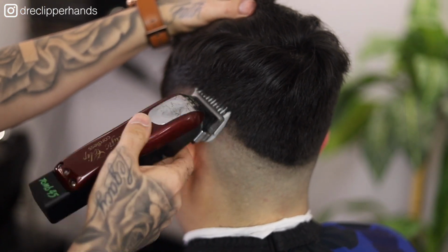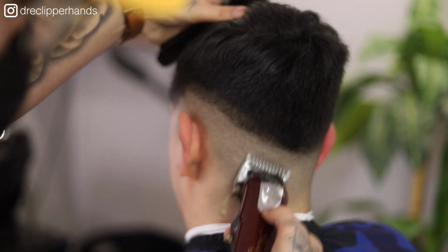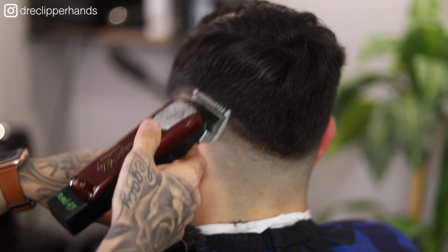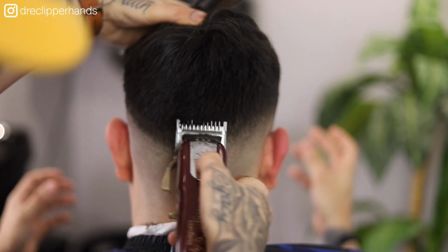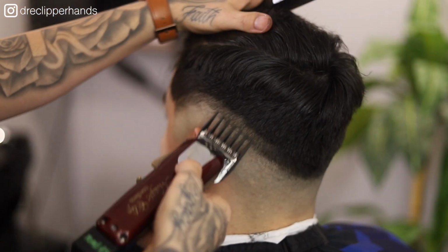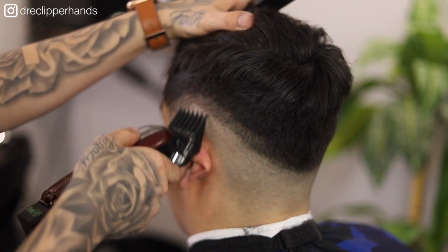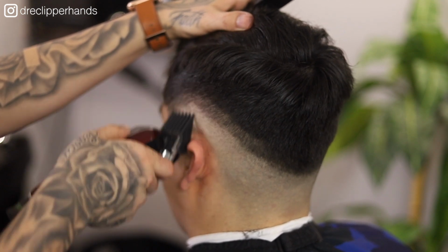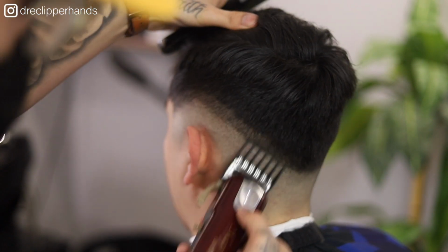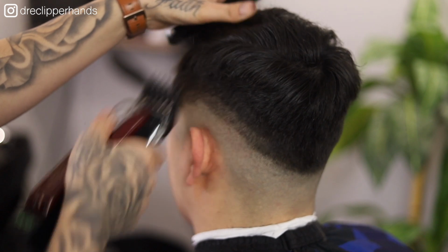So I'm coming in with my one guard open, establishing that guideline, going remember a full inch, I would say about a thumb's width of a guideline, and we're just connecting it. And now I'm gonna come in with my two guard open. And that's what I did different on this side. I didn't get rid of that line in between the one guard open and the clipper open. I went ahead and I left that for last. So, there's different ways to fade. So this is my two guard open.